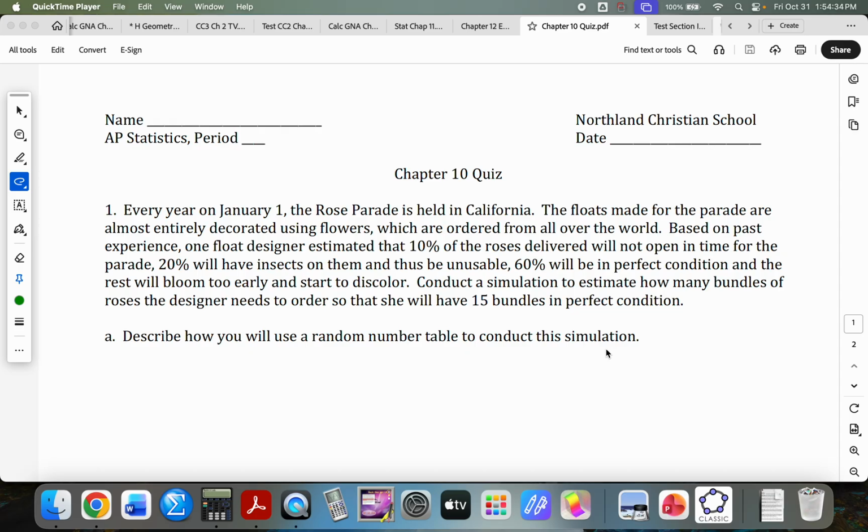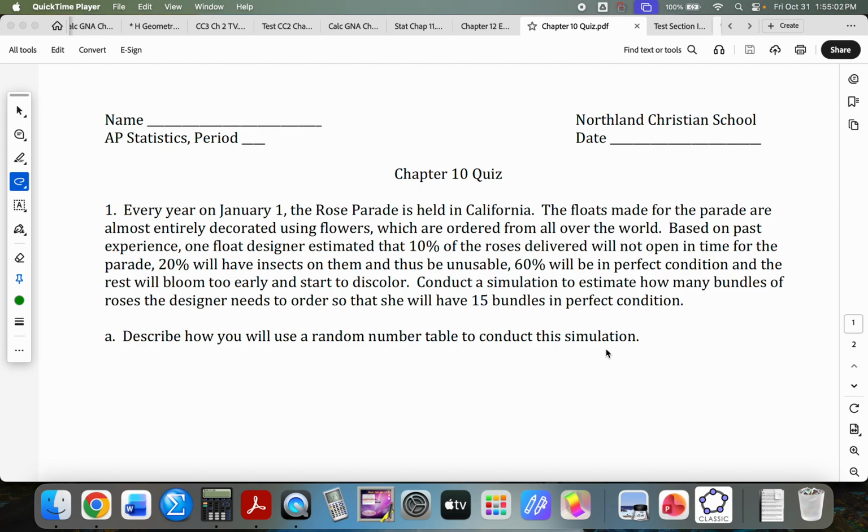Conduct a simulation to estimate how many bundles of roses the designer needs to order so that she will have 15 bundles in perfect condition. The goal is to have 15 bundles. So we want to estimate how many bundles she needs to order so that she'll have 15 bundles.